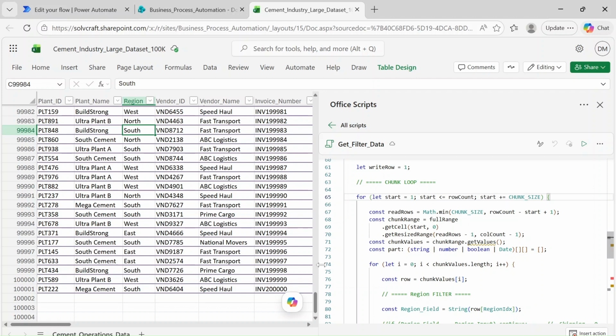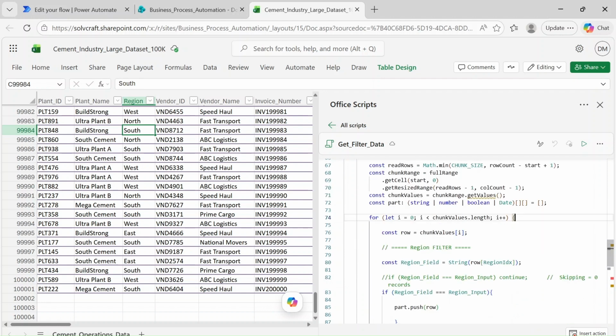Inside, you can see the inner loop. As I told you, instead of taking the entire data, we apply one more logic, the filter logic. After taking the 5,000 rows, inside those 5,000 rows I filter on the condition: the region field equals my required region name, east, west, south, north, anything.